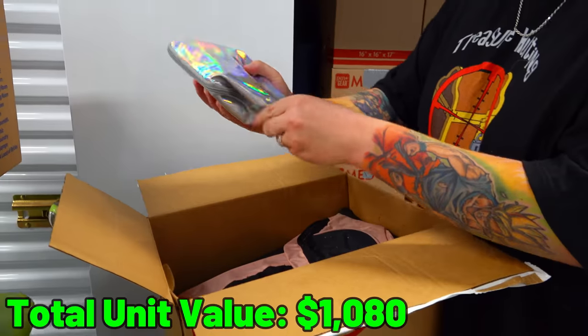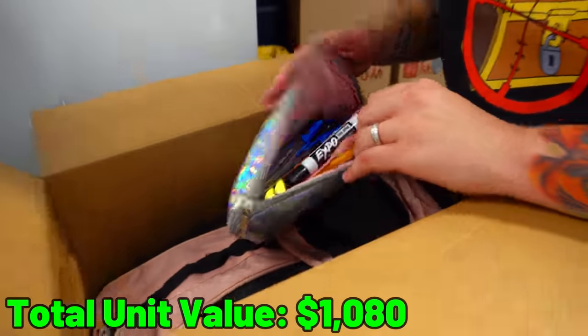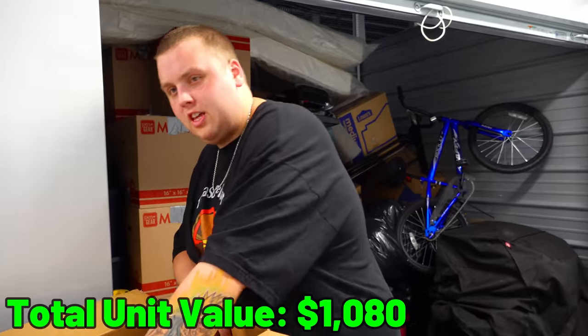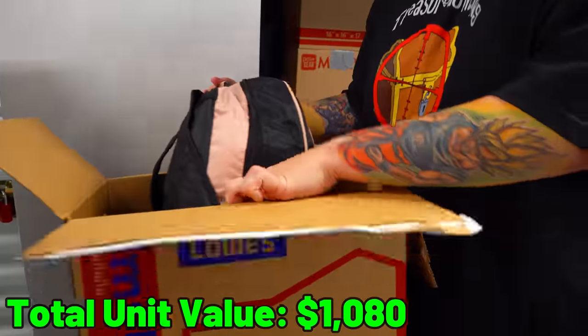Let's see what's in the silver bag here. Open up. That sounds like pencils and stuff, doesn't it? Yeah, a bunch of pens. When I was in school, pens were like the devil. Who else remembers that? You had these pencils and everything. If you touch a pen, you're basically Satan to the teachers. I don't know why. That's how they were.